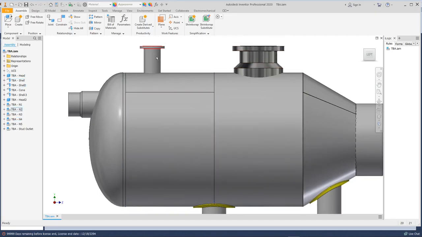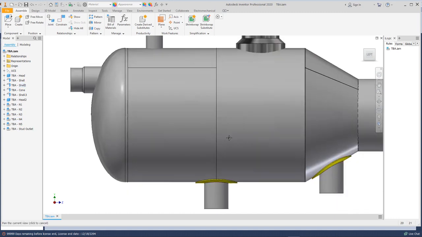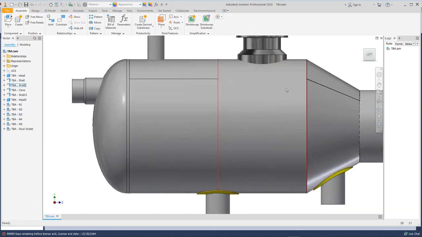It will not take into consideration the parent element. That means if we have a nozzle like N4 and N3, they are located on another parent. The parent is this shell, not that one on SEG.